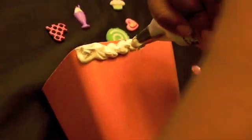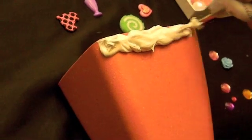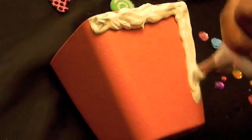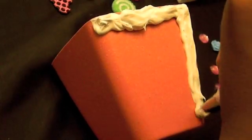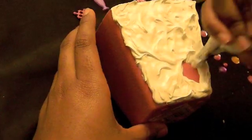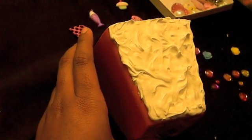Okay, so I'm going to just start going around the sides of this. No particular style. I just want to cover it with the silicone. I'm going to do this all the way around and then I'll be back. So I'm just finishing up the last little area in no particular fashion.